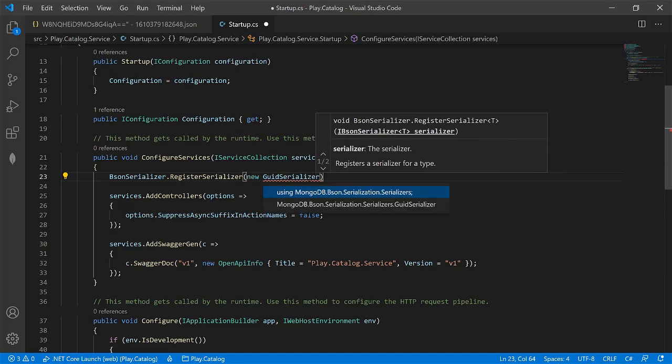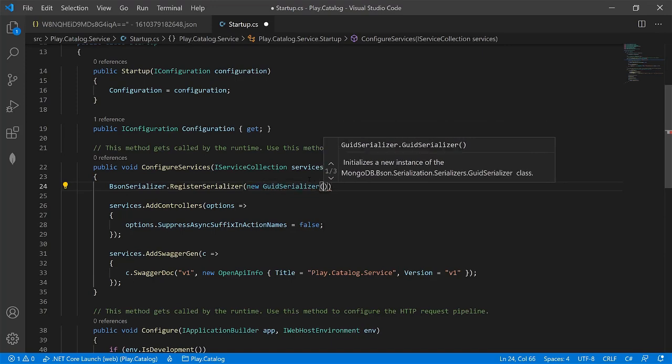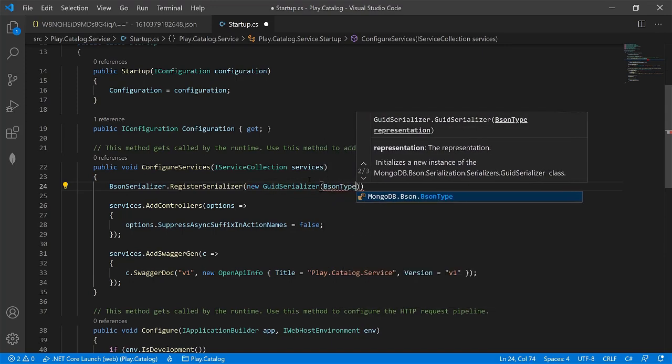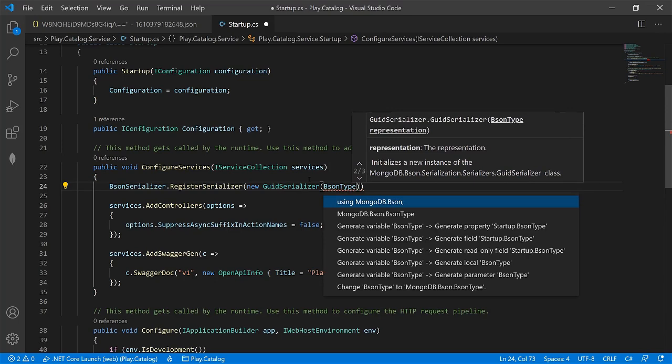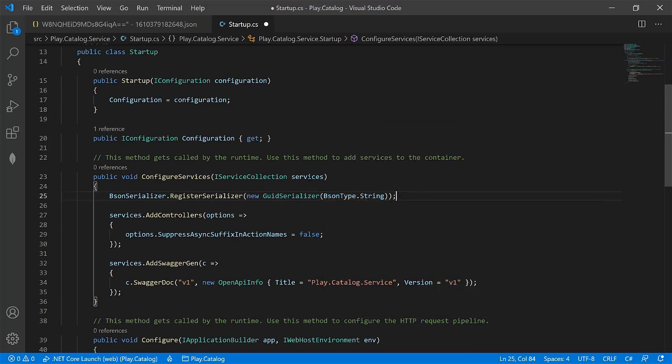And then I'll import MongoDB.Bson.Serialization.Serializers. And then it's going to be BsonType. And I'll import one more namespace. String.